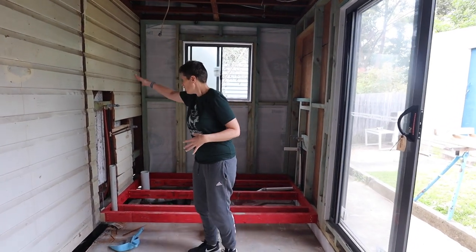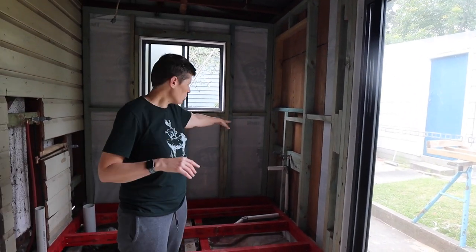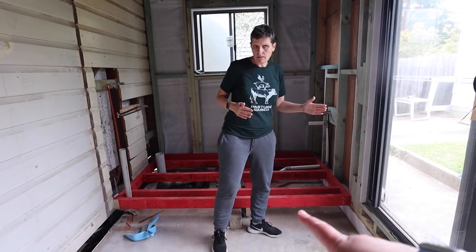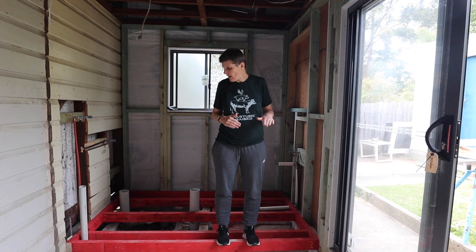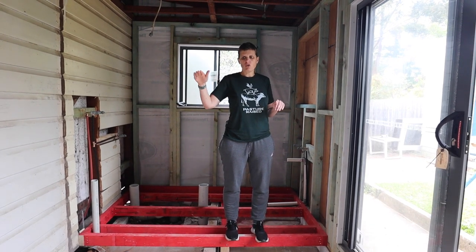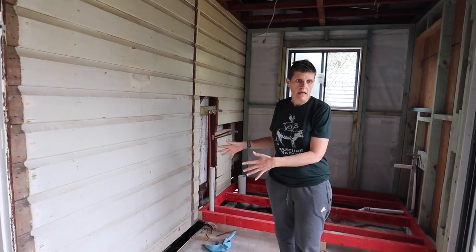Now this is going to be a full room that is going to be the laundry. The washing machine will go here, there will be a toilet next to the washing machine, and then there will be a little basin to wash your hands. There will be a cavity sliding door just here. This wood will be the height of the floor, so the floor is coming up quite a considerable amount — very similar to the kitchen where we now have two steps down into this area. The plan is also to put the sauna here, and then on the other side is going to be the butler's pantry.